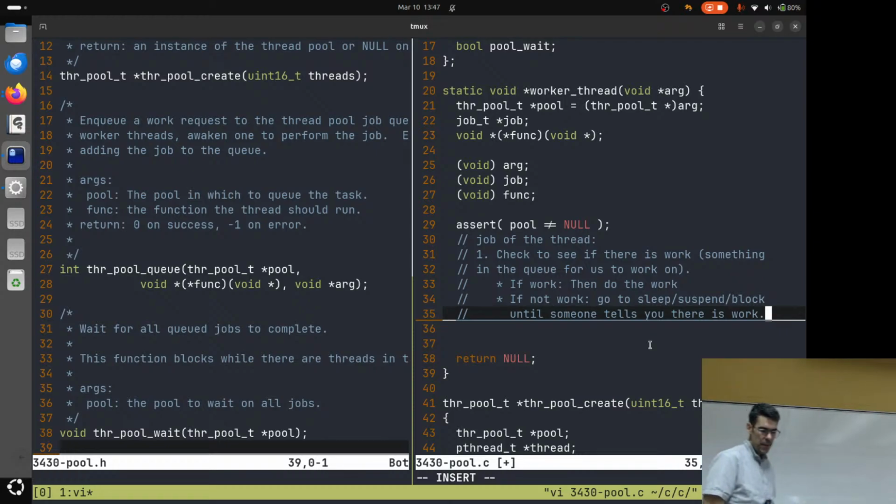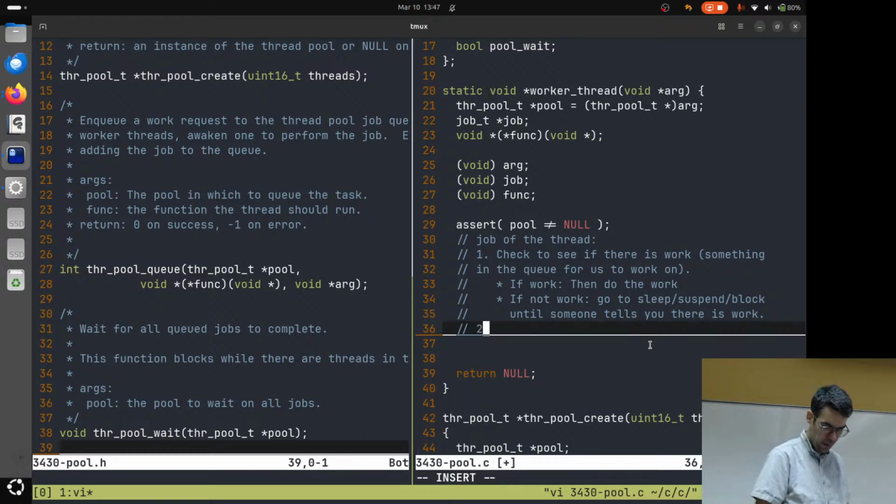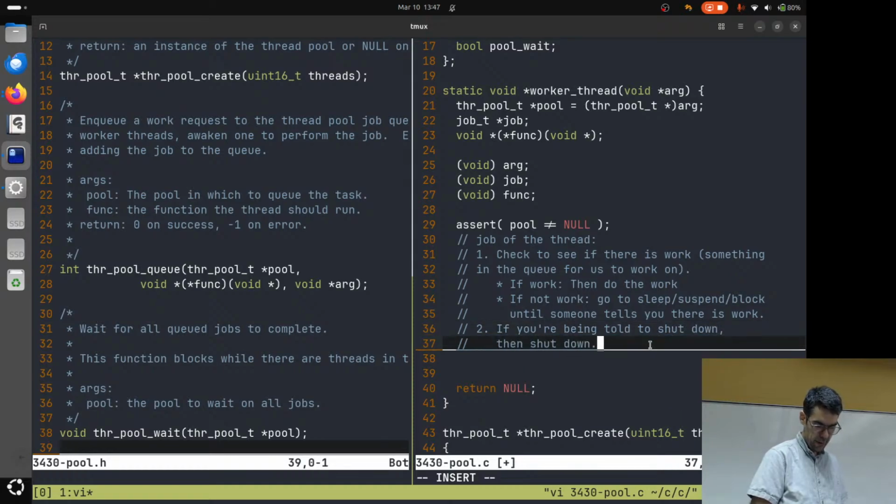The second job is, if you're being told to shut down, then shut down. That's the two jobs that we've got here. Look for work. If there's work, do it. If there's not work, go to sleep. If you wake up and someone has told you to shut down, then shut down. Exit the thread, return from the thread.